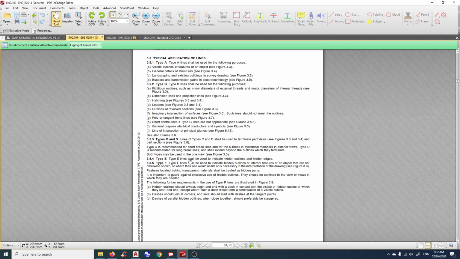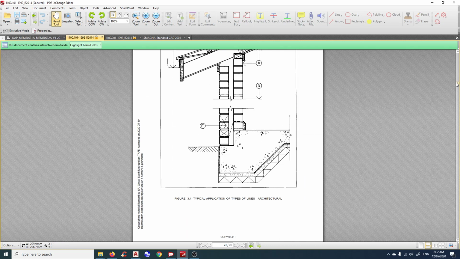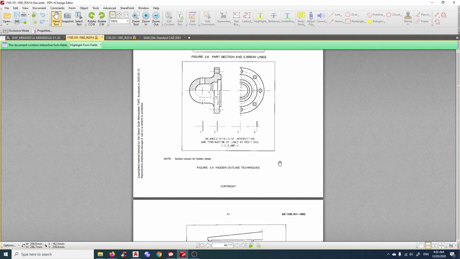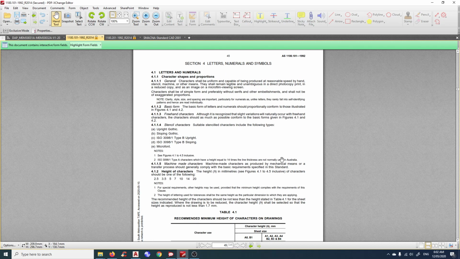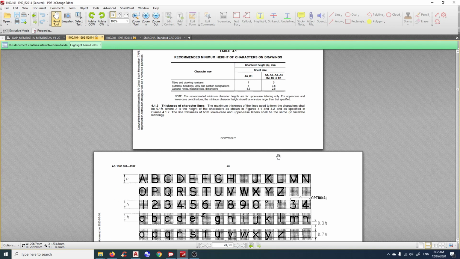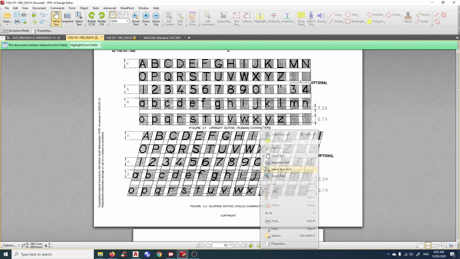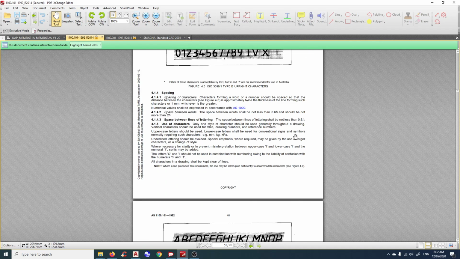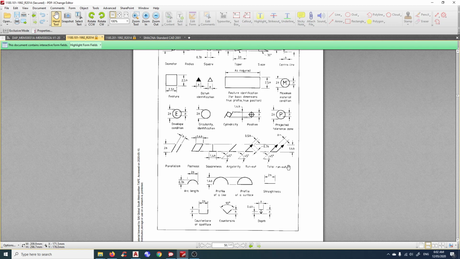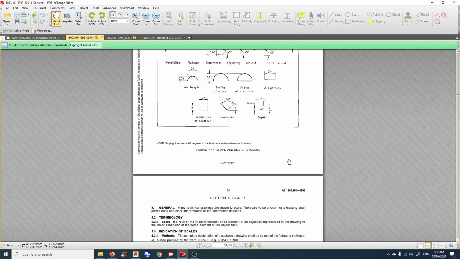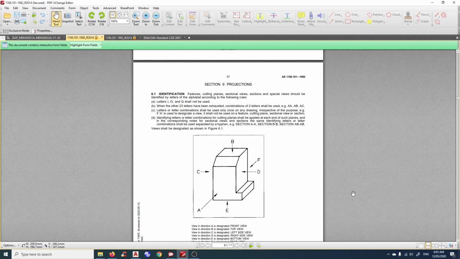Now the application of the line is here. Keep going. So you can see most of the stuff in this standard is covered, general masonry, except of course HVAC. Okay, so this is the character. Oops, sorry. Now have a scroll on this standard. Our projection.